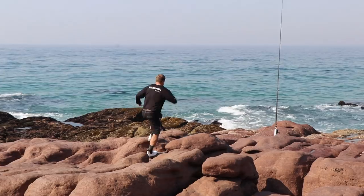Right guys, so the bait I was using was a large shad. I put a large shad out on a 12/0 Mustad Demon Circle, and it took a while to actually get a bite. Again, hoping for slightly bigger fish, not the desired target, but you know what, a bite is a bite. They're still incredible looking creatures. And yeah, that's pretty much all I could say. Super chuffed to at least get a bite today.